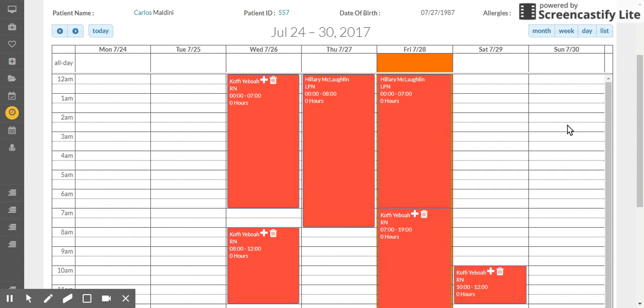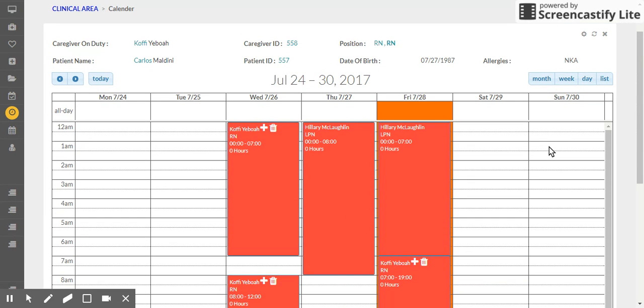You see what you've always seen, which is the calendar that you had before. But here the calendar has red spots. That means these are shifts that were scheduled by the staffing manager, but have not yet been signed in. And I want to let you know that for you to be paid, you have to clock in or sign in or submit your timesheet. And to do that, we made it a lot easier.